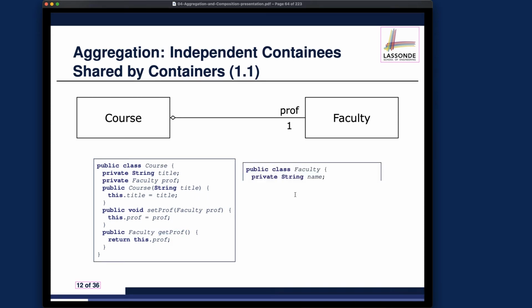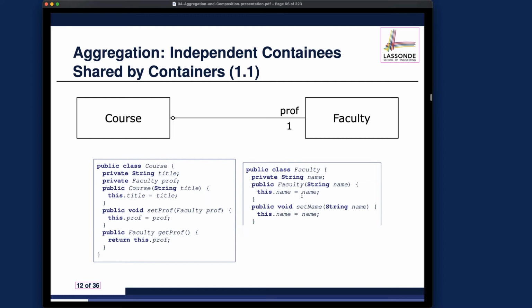And for the faculty class, the containee, we actually got name, and also initialize the name for the faculty. When we first create it, we can set the name. Again, it's going to be called by value of the reference type. And also get a name. Very simple two classes, but let's see how we can build some aggregated object structure. And then we'll move on to the second case where we got three classes to interact with each other, one thing at a time.